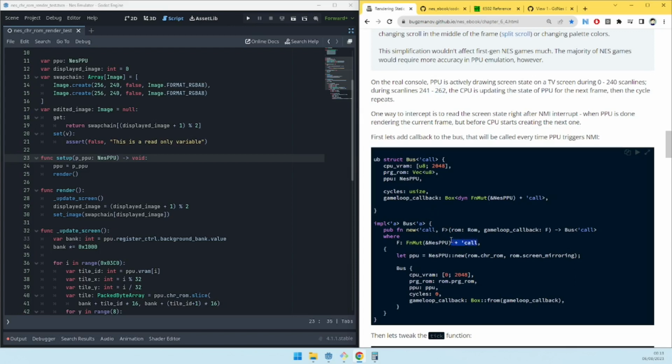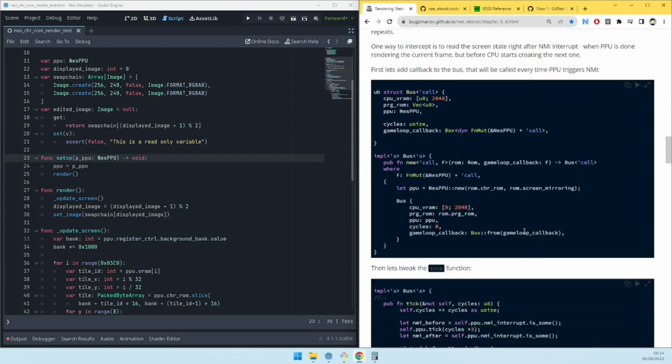What is this? I don't know this syntax. Then let's tweak the tick function. So basically, it's adding a callback member.